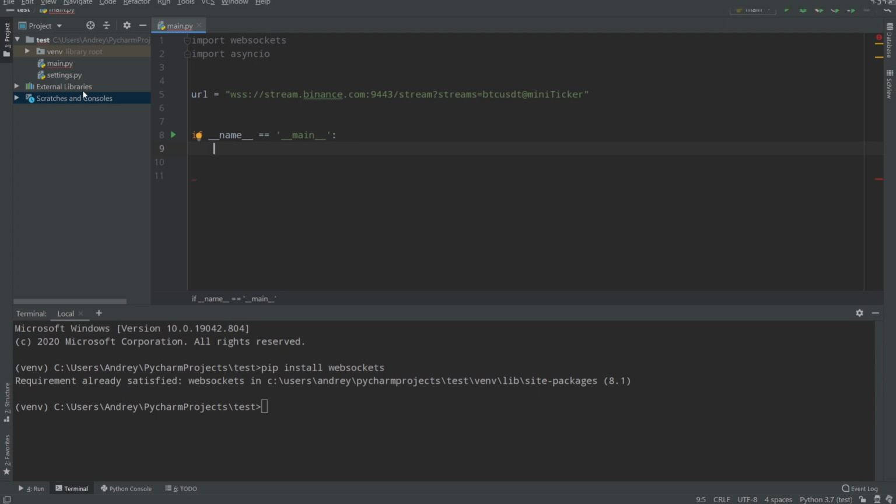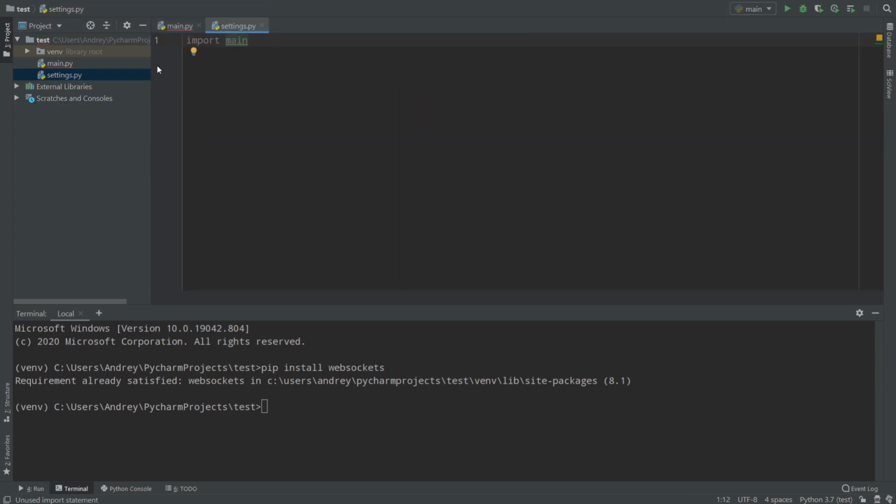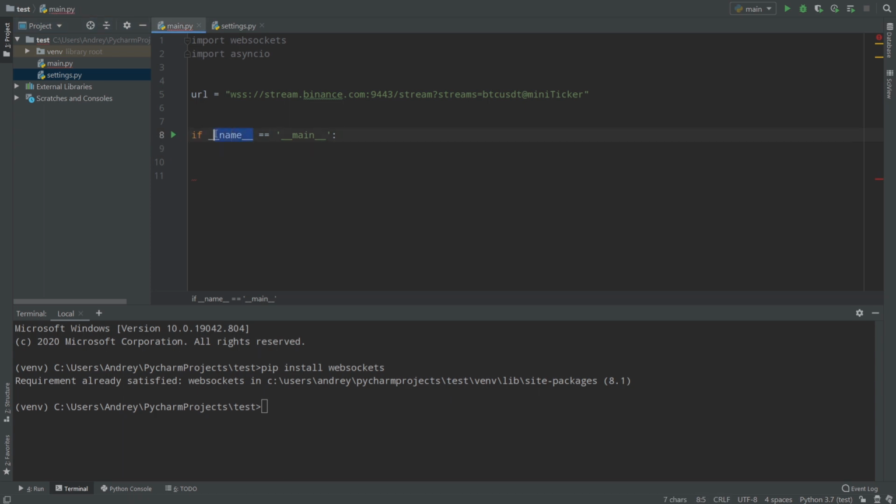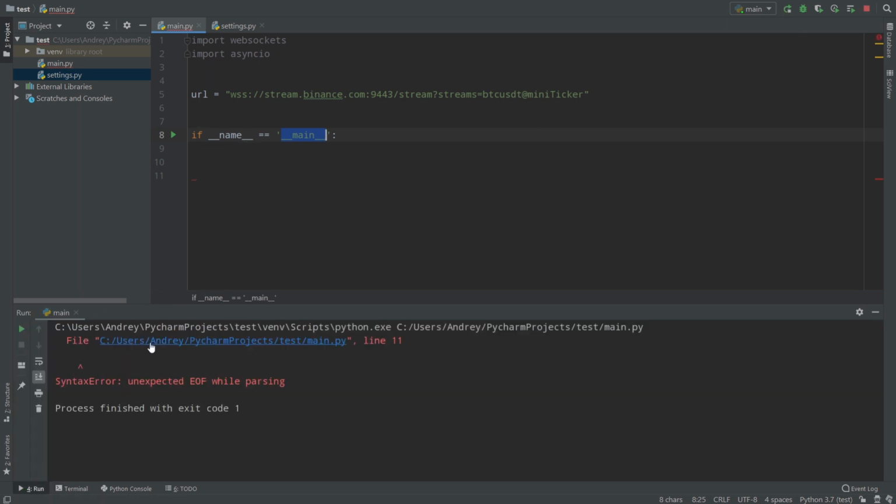If I go to the settings.py file, for example, and import main, our name variable will not be equal to main, because it is only equal to main when we run our Python file directly with Python, like with python.exe and then pass our file.